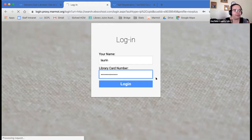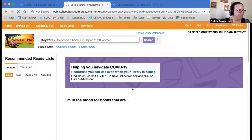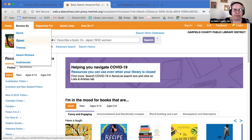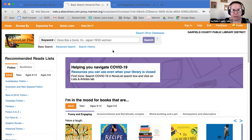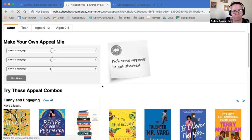If you like a particular author, they have read-alikes that really get into — okay, if you like this part about James Patterson, well then you might like this part of the books by Clive Cussler, for instance. It also lets you put in specifically what you like about a book. I personally love plot and place. It thinks of these as 'appeals' — that's sort of what it calls them. You can actually browse books by those appeals and it will give you some ideas of what you might want to look for.